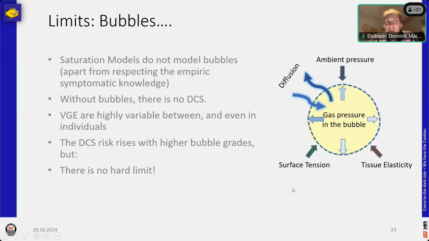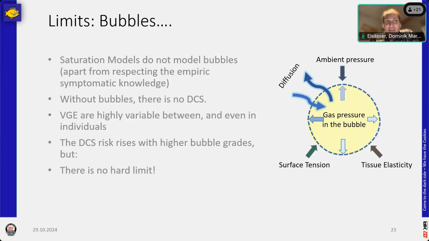However, that's not perfectly true, of course, because in a way you can always argue that the test dives that have been made, inside those, there happened, of course, also bubbles in the divers, and in the limits that have been respected ever since, there implicitly is this idea inside that a human will make bubbles. If those become too much, we get a problem, and we set the limits in a way that most humans don't get a problem. But still, that's maybe not perfectly satisfactory at this moment. It's the best we do at the moment.